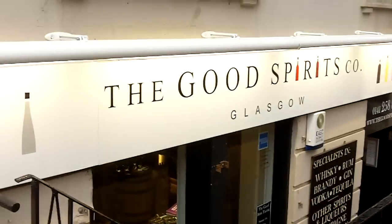It's the Good Spirits Company. I have a little helper on the camera — I'll introduce him later, some of you will know him. This is a shop just opened up — three young drink fans with quite a bit of experience between them who are going out on their own and offering quite a diversity of spirits. We're going to take a wee trip down the stairs here and I'm going to point out some of these spirits to you.